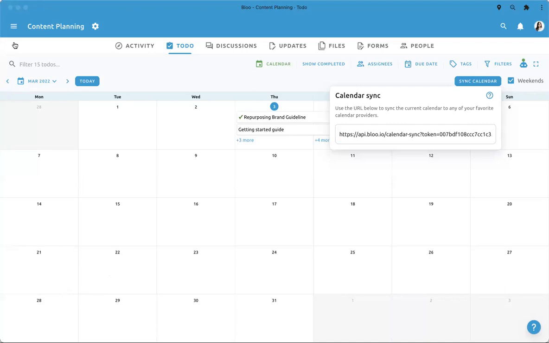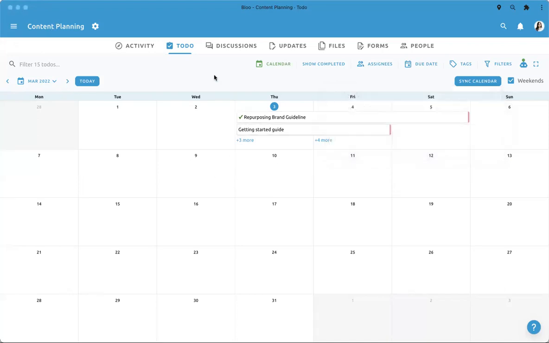And if you just wait a few seconds, then everything will show up here. So as you can see, this is how you would sync your calendar to your personal calendar. And you can do this with your Outlook, your Apple Calendar as well. So it doesn't have to be just Google Calendar, and it's the same process where you just add the URL to that specific calendar that you're using.